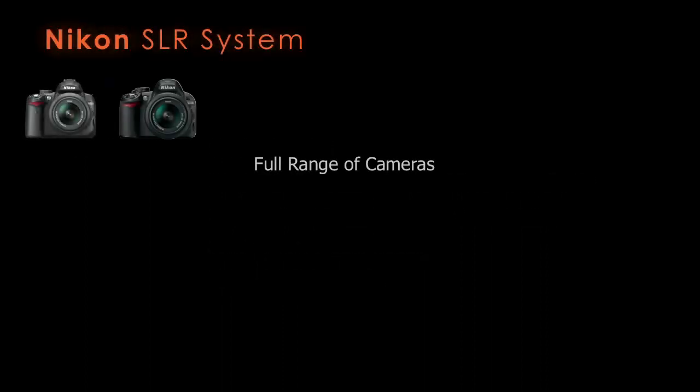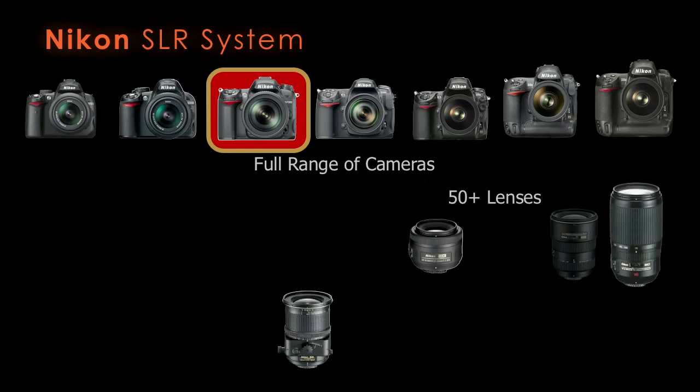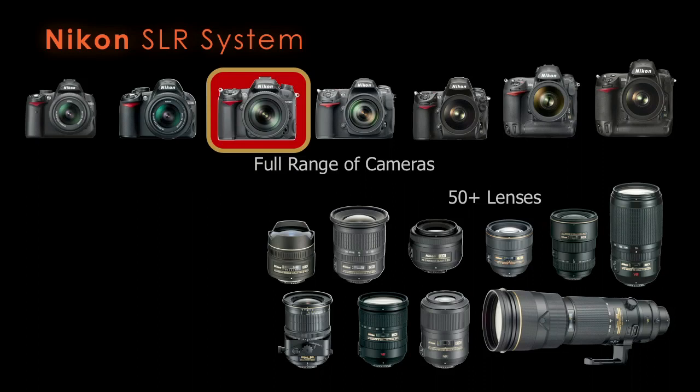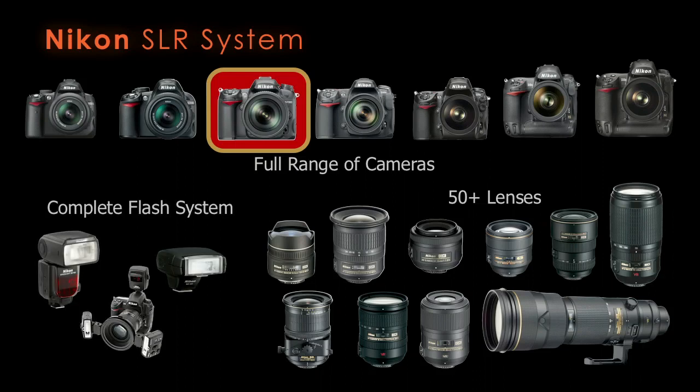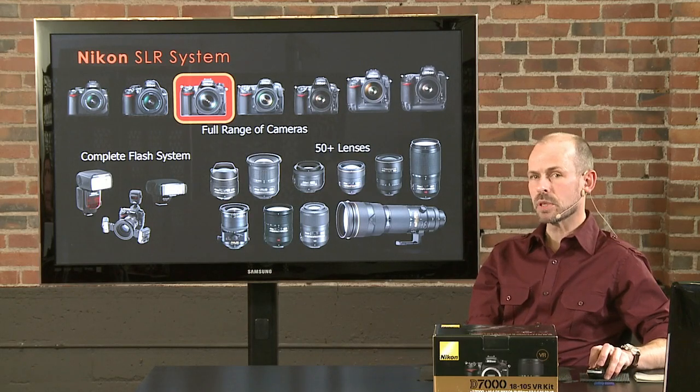With Nikon you've gotten into a really good single lens reflex system. They have cameras from beginner to professional, so as you grow Nikon is likely to have something to entice you. Their lenses are one of their strongest assets — very good, wide range, and they probably make a lens for pretty much anything you want to do. Their flash system has really led the industry in creative uses, making flashes easier, more sophisticated, and more capable. If you have any need for automatic flash, they're really very good at that.